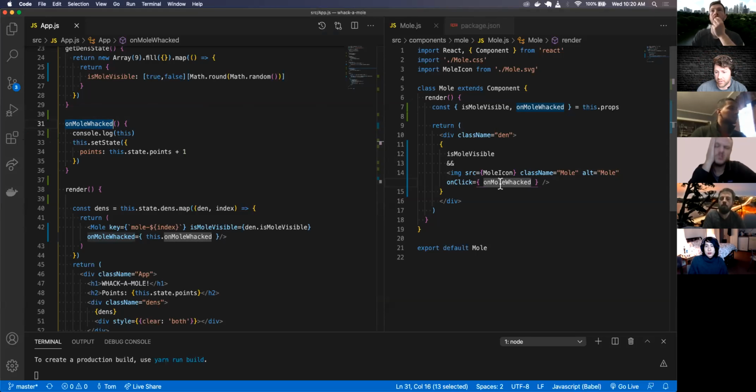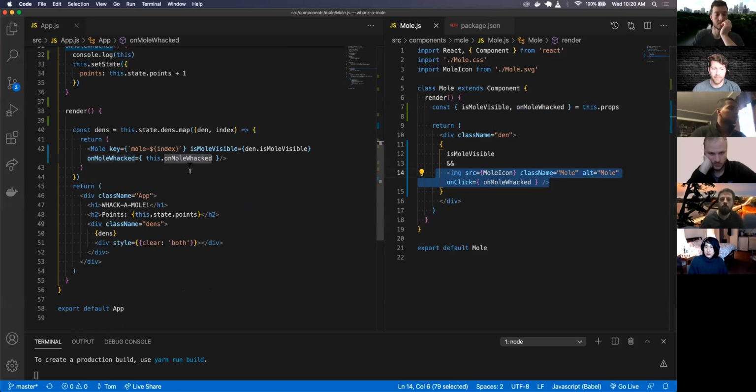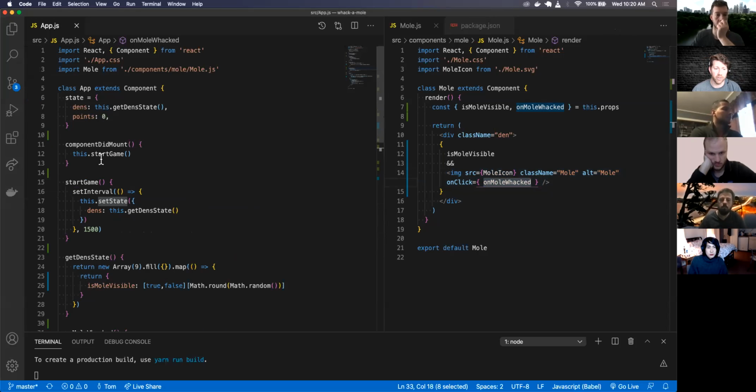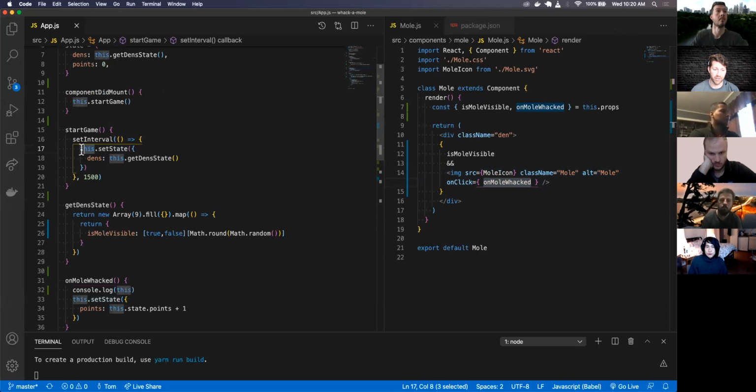So it's called, where is it? It's called when I click on this, like right here. Inside, I'm sorry, the onWhackMole is called in here. However, the this.setState is called wherever the app component is executed. So wherever the context of the application is, that's what this is referencing, which is usually the global scope. So it doesn't know what this is.